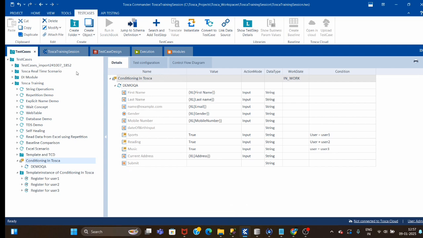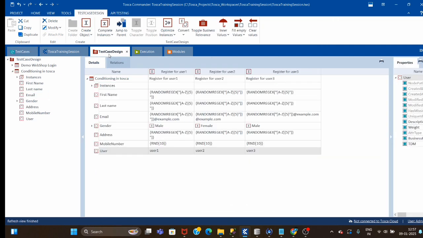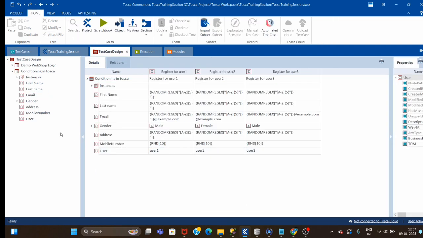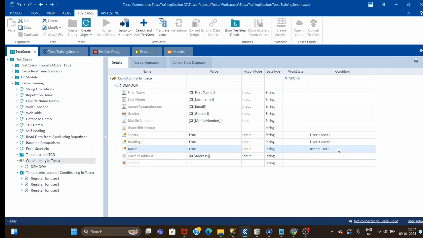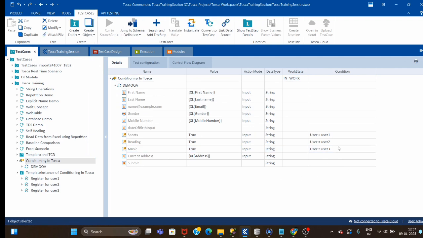Now we'll go and check. We have user 1, user 2, user 3. We already have user equals to user 1, user 2, user 3, but in the last one I have given small letters. Let's see whether this resolves our issue.